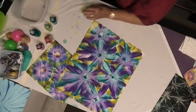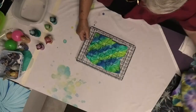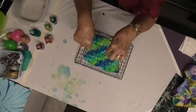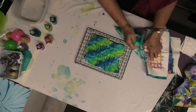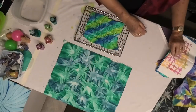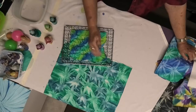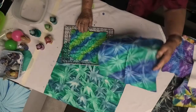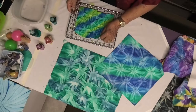Let's think about what happens with a reverse marble, sort of. This time we're looking at something that we can poke our fabric into, and get these sorts of floral patterns happening. There are two ways we can go about this. We can either poke our fabric first and then colour it around the bars, or we can colour it first and then poke it. I find colouring first and then poking it a lot easier, a lot quicker, but this one is a lot more precise, where you poke first and then colour.